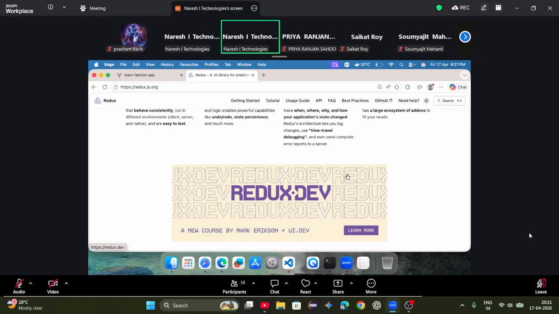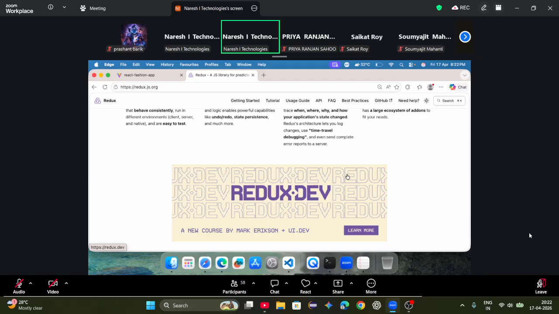It is a library, but how can you connect with different technologies using toolkit? That means how you will connect with React, how you will connect with Angular. Redux is a JavaScript library, can be used with any JavaScript technology. Then how will you connect with those technologies? By using toolkit, we can connect to different technologies.